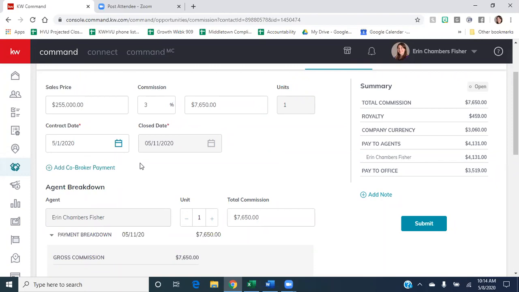This is for sometimes, with certain foreclosures or things like that, where the whole check comes into the brokerage and part has to be put out into another brokerage. So that's what this is. If there's any sort of co-broker that is being paid, not a referral, but on the actual commission, that's what this would indicate here. So you're not going to use this too often.